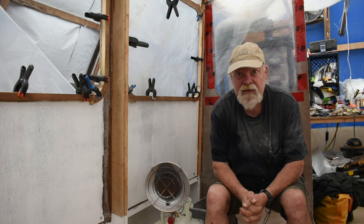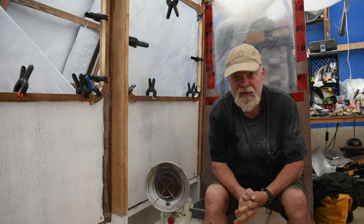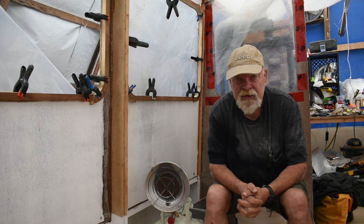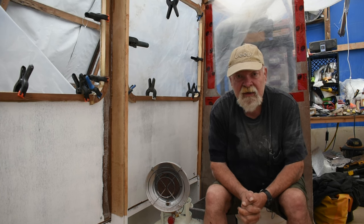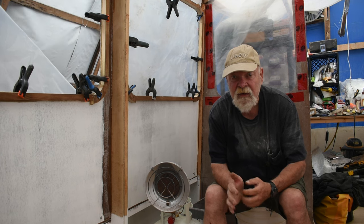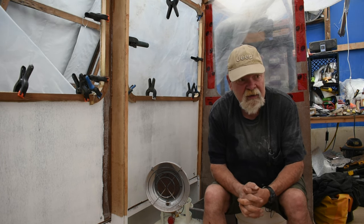Mother Nature's giving us a little breeze today. It's very warm here. It's 28 degrees Celsius. I don't know what that is, high 80s in Fahrenheit, but I'm running around in shorts and a t-shirt, and I'm sweating, so we're not quite used to this. This is rather bizarre weather for this part of the world. And yeah, that's about it.